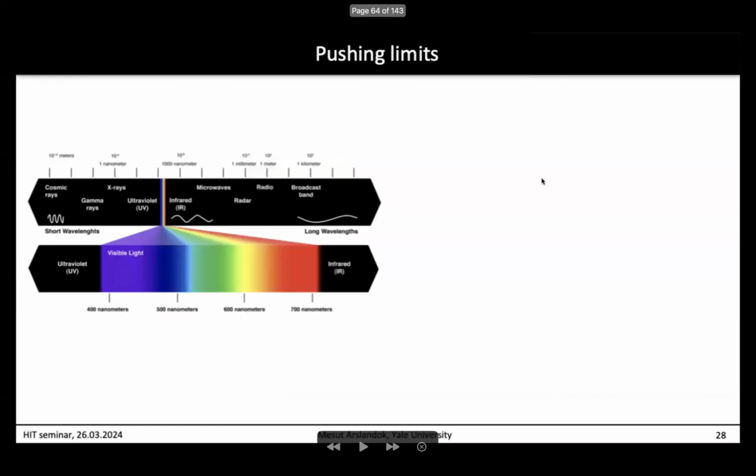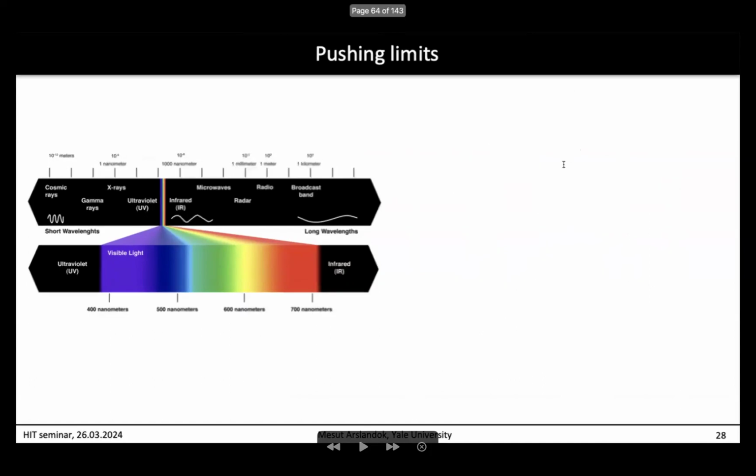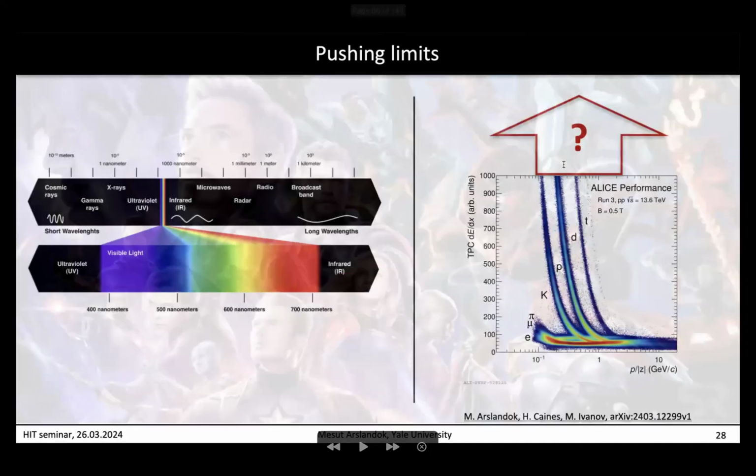Okay, so the other thing is that, for example, this is just an analogy. This is the full spectrum of light, and in daily life we see only this visible part, right? And this is exactly like this. So we are looking at this visible part of this energy loss spectrum, and above this limit, we have no idea because our detectors are not able to see. It's just like our eyes. But in principle, there could be anything. So these are like ordinary particles, but maybe there is some Marvel world outside.